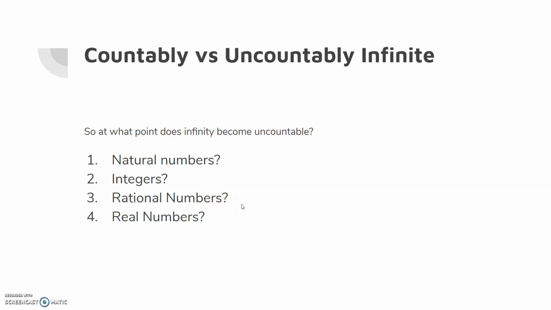Well, based on what I said in the previous slide, you might think it's the rational numbers. Like if we were to write down all the rational numbers, how many numbers are between 2 and 5? Well, okay, the first number after 2 would be 2.000000 infinity more zeros down than 1, right? Well, no. This is how you should think about the real numbers, but not the rational numbers. There is actually a way we can order the rational numbers so we can tell how many numbers are between 2 and 5.